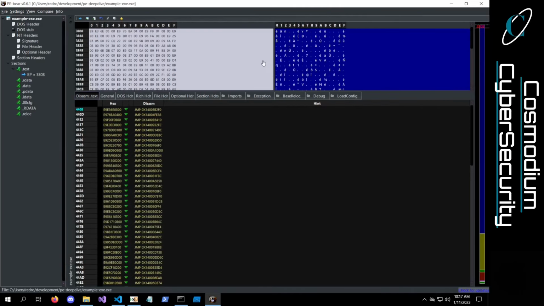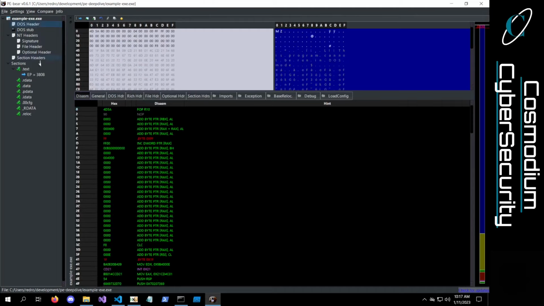Now, this is just another way to view portable executables. We can see that we have example.exe right here. If we go to the header, you remember how there are the headers and the sections. You can see sections right there, and the headers up here. If we go to the header, you can already see the MZ again, those magic bytes. And you can see "This program cannot be run in DOS mode" in this little ASCII table right here. So what we get from this is a lot of the information regarding the executable.